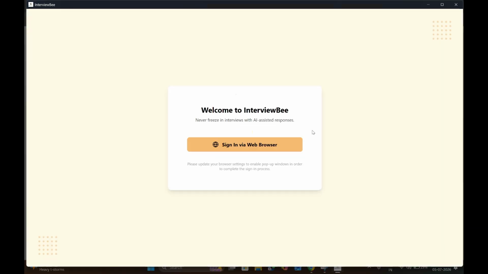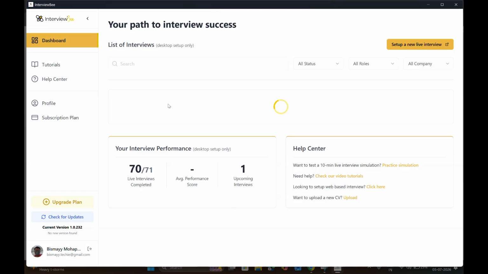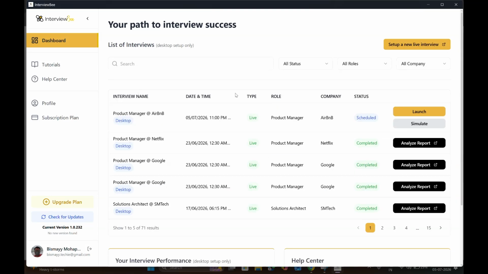As soon as I do that, I'm going to land on this dashboard. Since I had already logged in last time in the previous chapter, it directly opened my desktop application dashboard. If not, it will throw you to the login screen of the desktop dashboard, and you should log into the desktop app via the web application and land on this particular page, right? It's similar to the dashboard page that you have on your web application, except that this holds only the live interviews which are in the desktop environment.